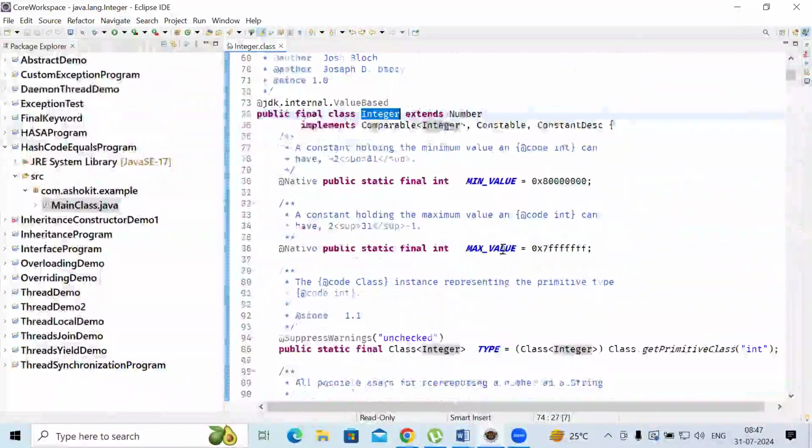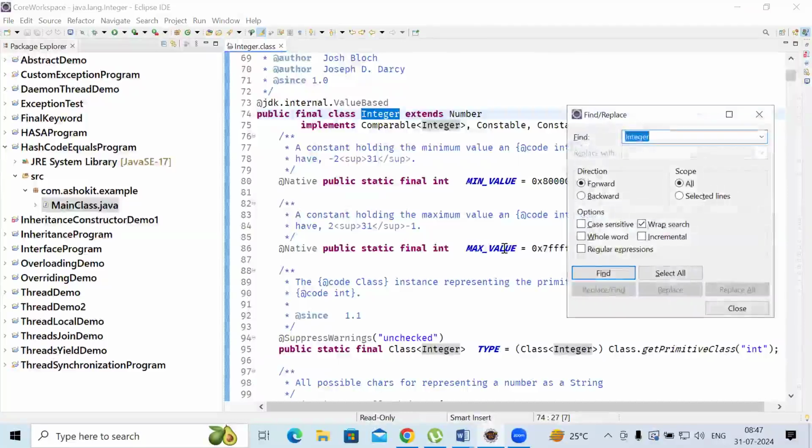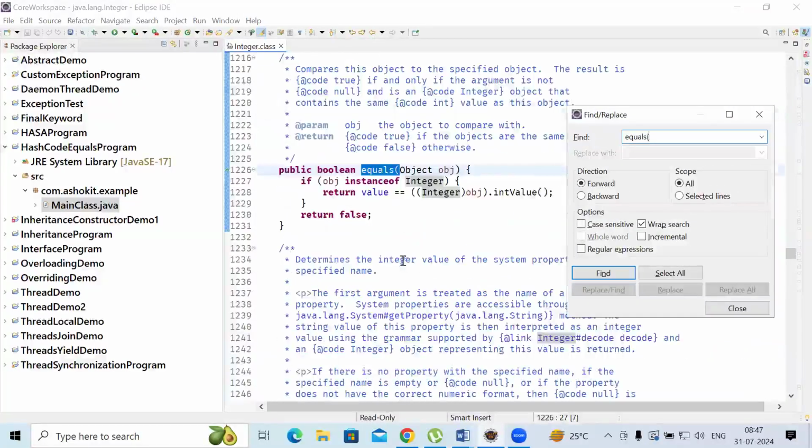Let's say Ctrl+F equals in Integer. Now see this, the equals method is overridden in the Integer class. Take for example the Double class.